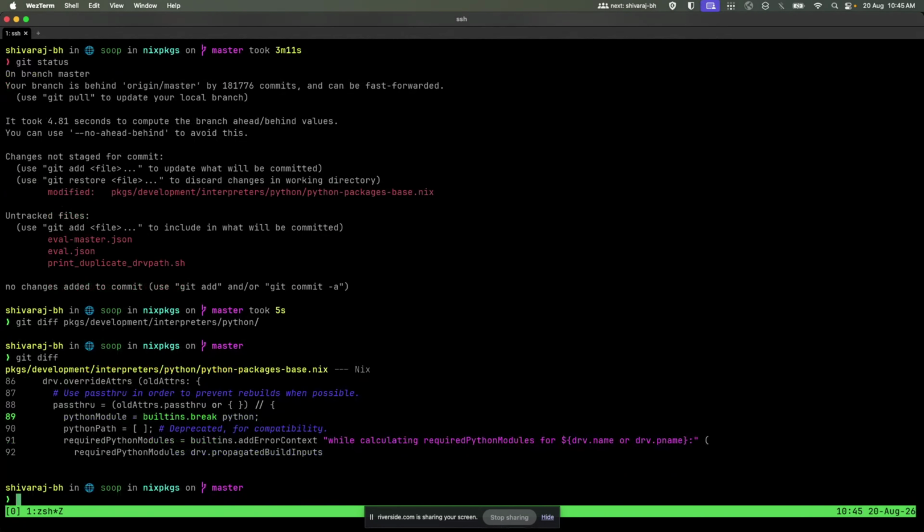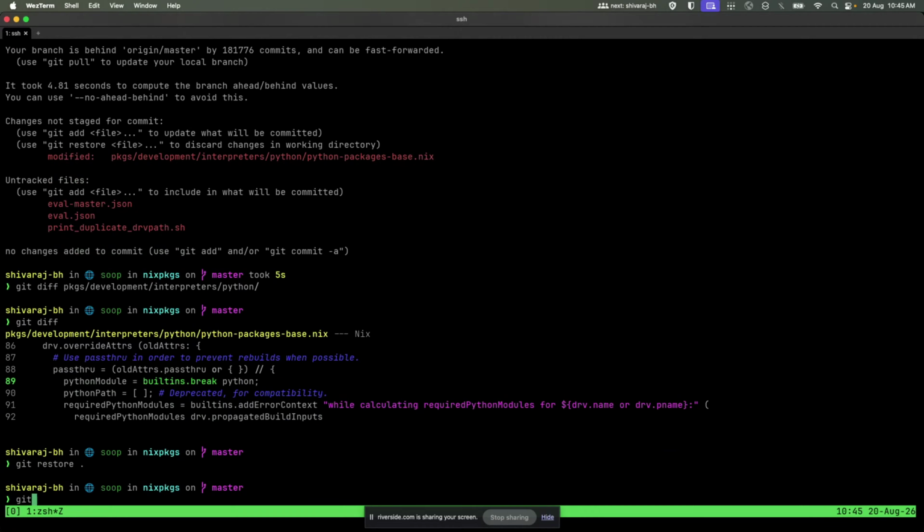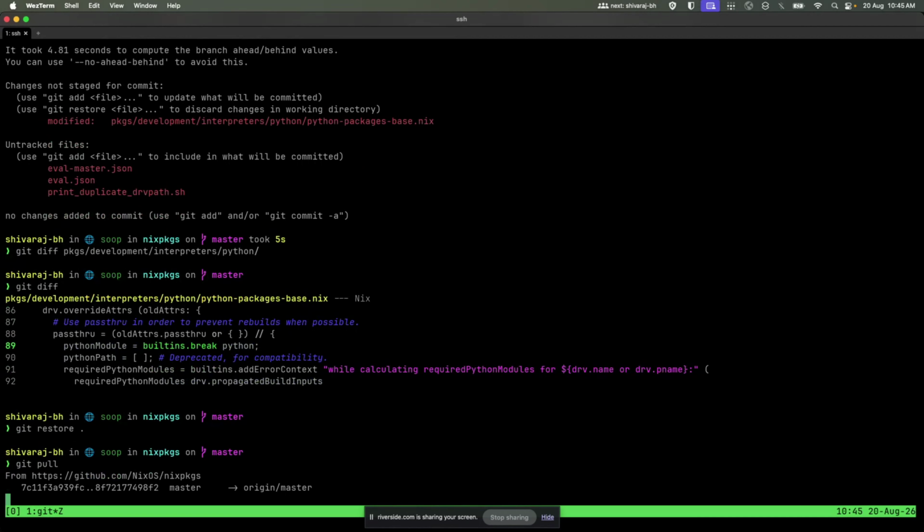Yeah. Oh, this was the breakpoint we added. Okay, never mind. Git restore dot and git pull. Oh, I have to fetch prune origin. You don't need to.